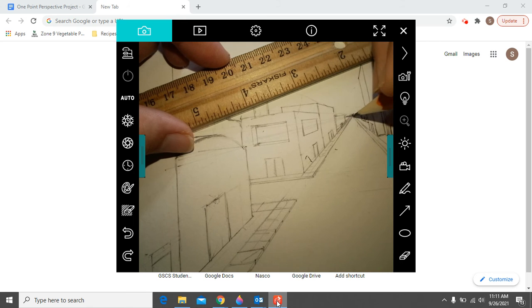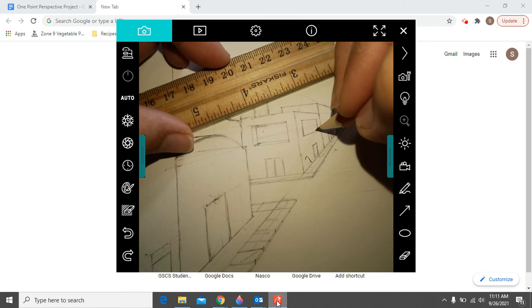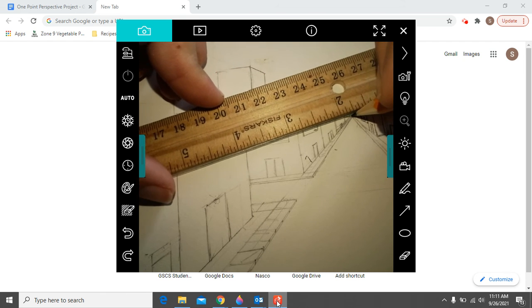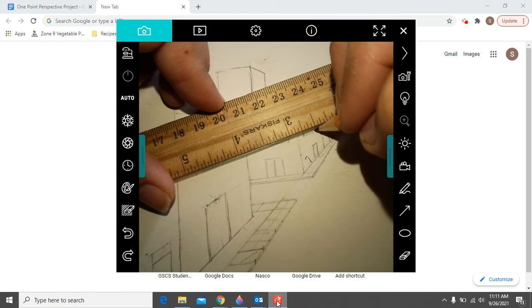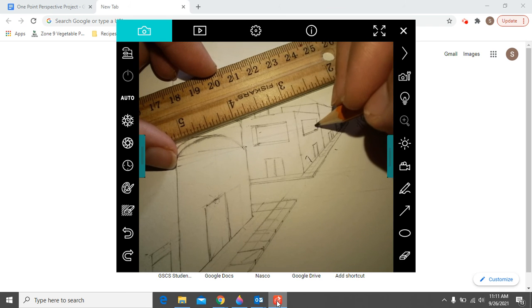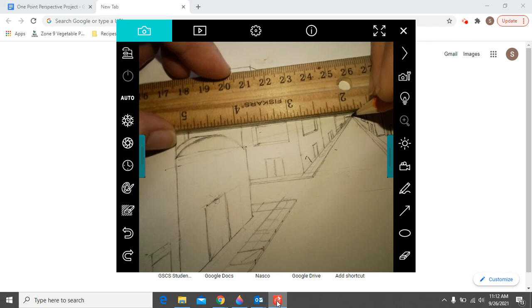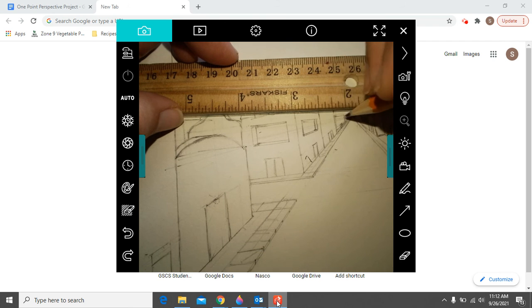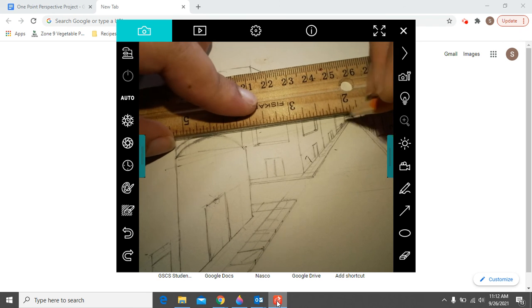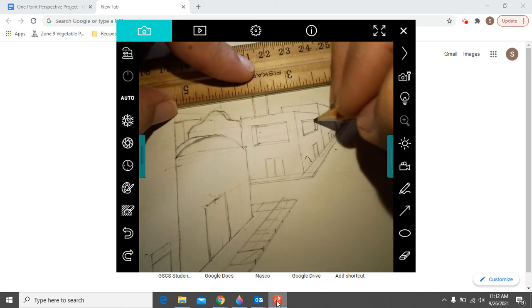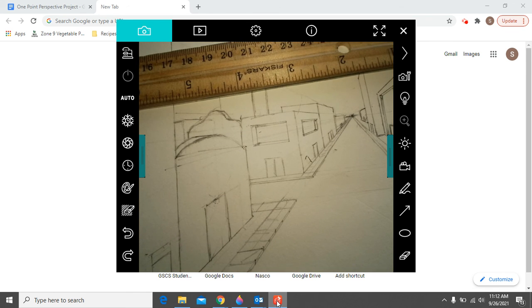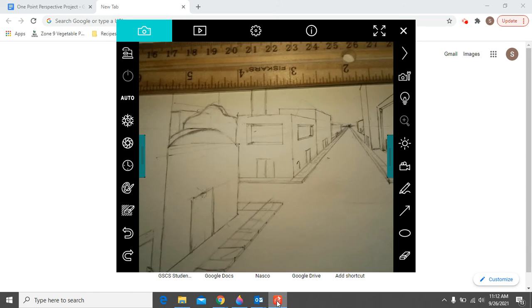Okay, I'm going to start here with that little line showing how much I'm recessing the area. Okay. So I've got this going on.